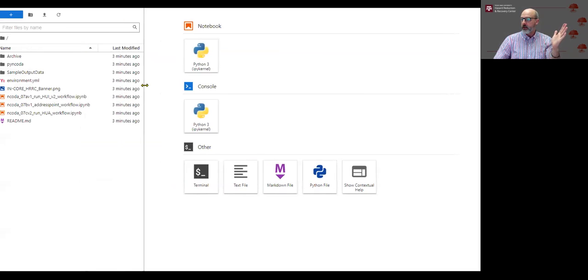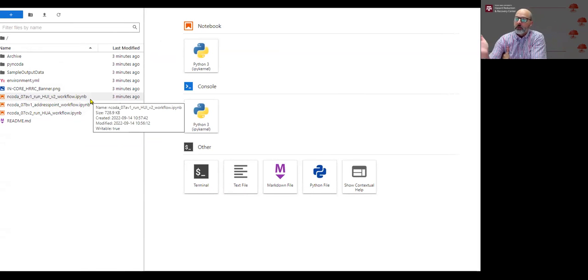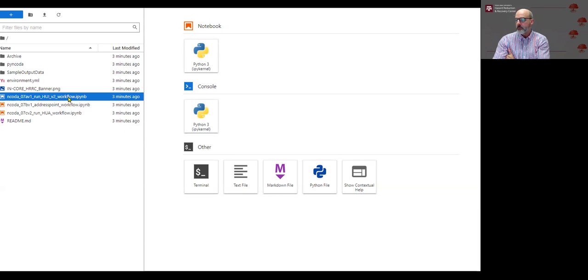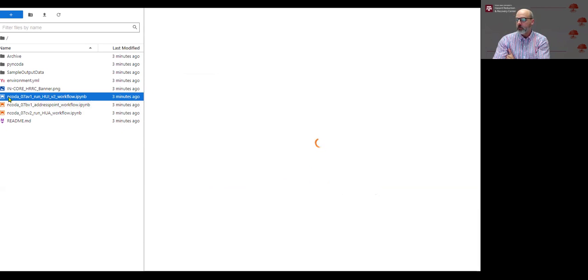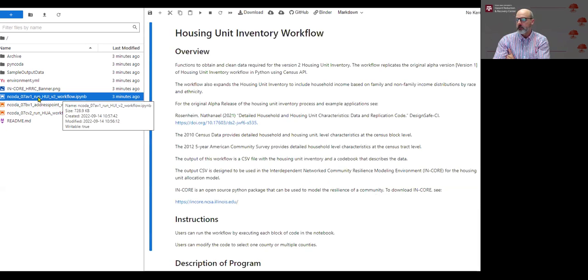So it gave that error that it couldn't open the path. I see what's happened. This is actually the first time I've done this. My binder is actually getting the newer version of the workflow, and the name has changed. So the correct one is this housing unit inventory.